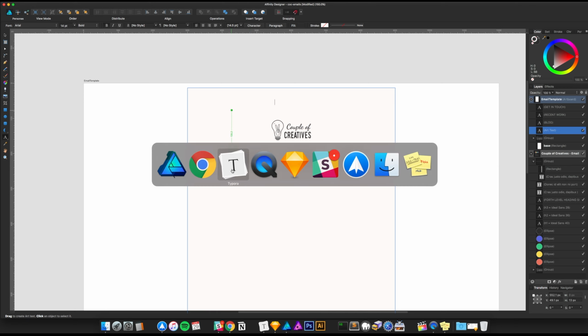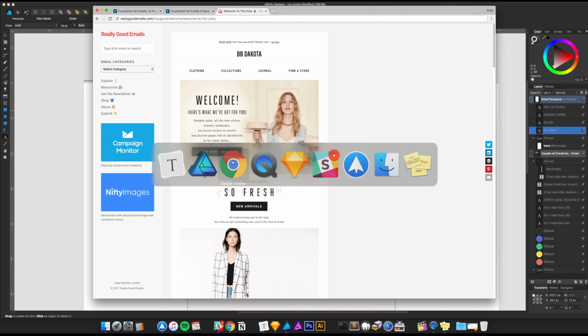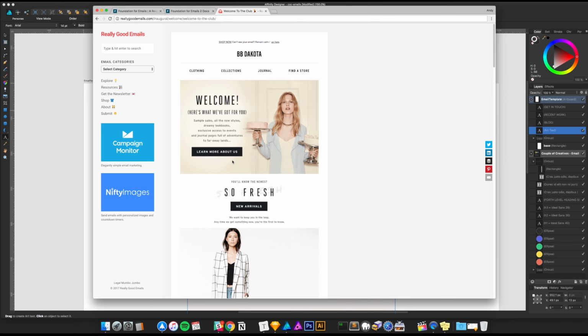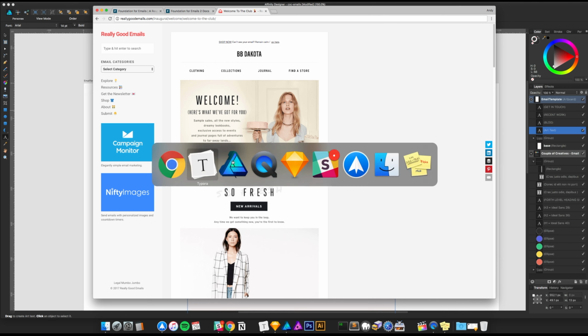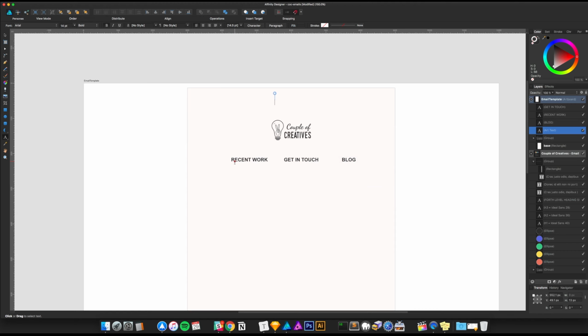What did they say? I'm not copying them verbatim, but shop now. Can't see your email. Okay. I'm going to just put something generic like email not displaying correctly. Click here. And this will be tiny.